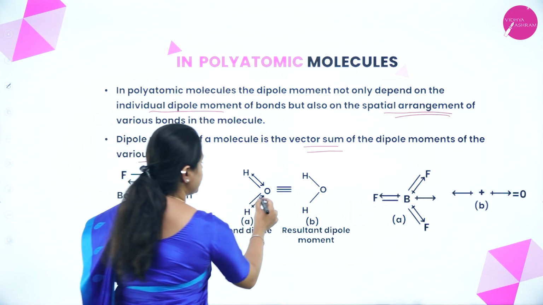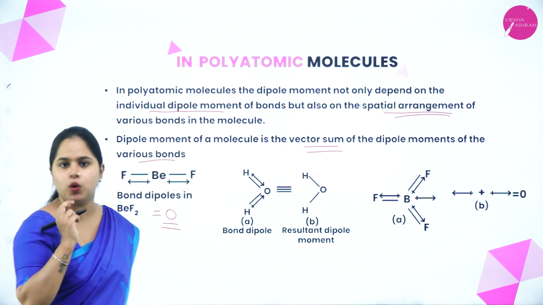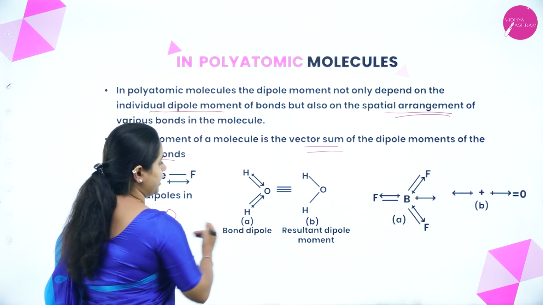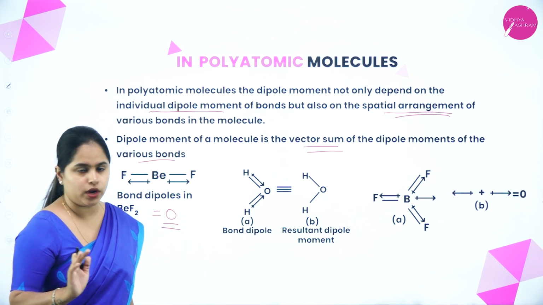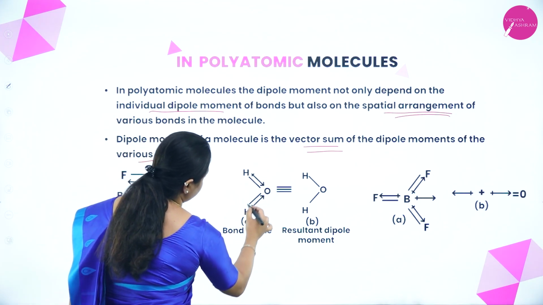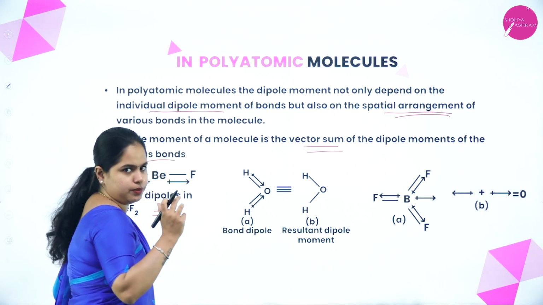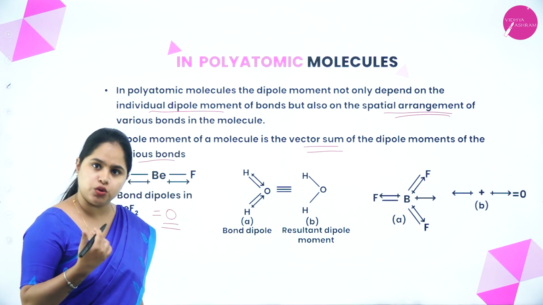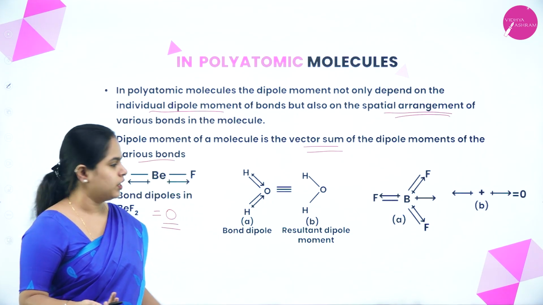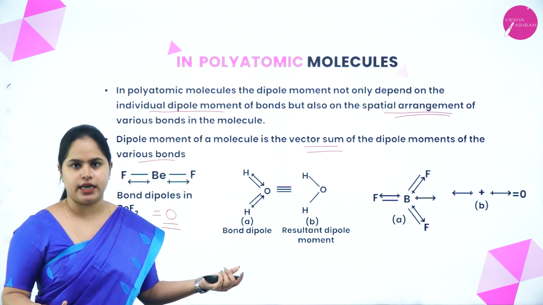Yes, as you can see, there is one oxygen and two hydrogen atoms. It's represented like this. We know that out of oxygen and hydrogen, oxygen is the more electronegative one, so the arrows will be heading towards oxygen, right? One in this direction and one in this direction. Do they cancel out each other? No, right? So they will have a particular dipole moment.